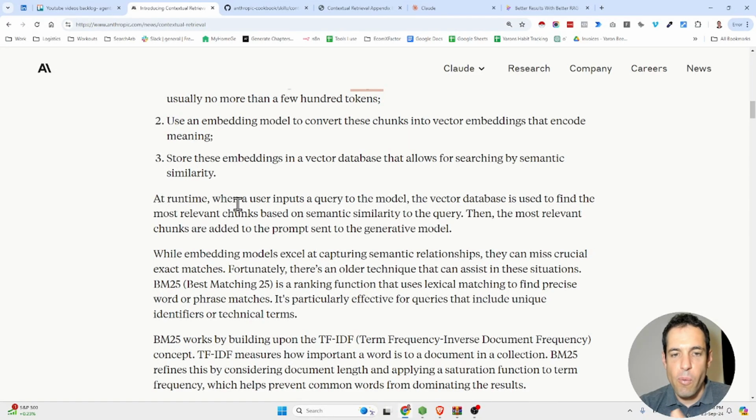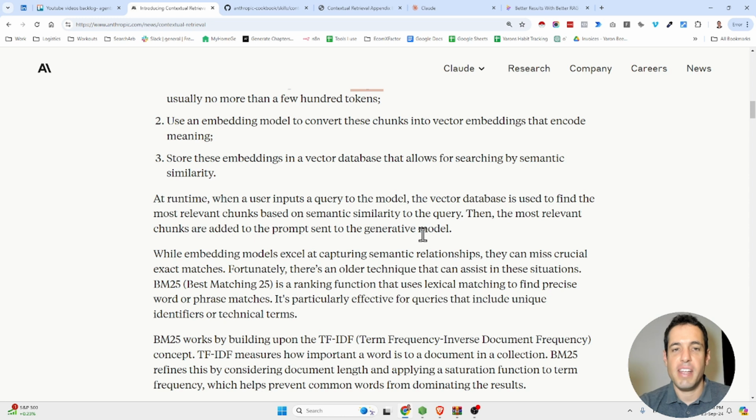At runtime, when a user inputs a query to the model, the vector database is used to find the most relevant chunks based on semantic similarity to the query. Then the most relevant chunks are added to the prompt and sent to the generative model. So let's say we took these 50 chunks of 20 pages from the book. We created a numerical representation of each one of them.